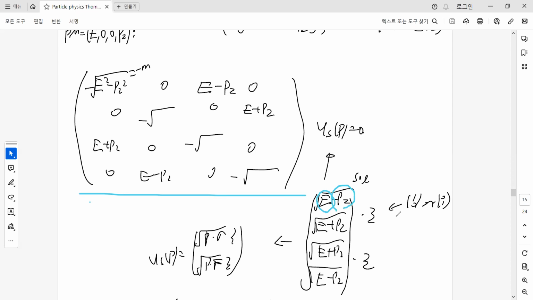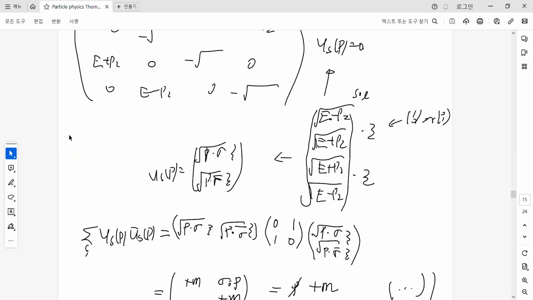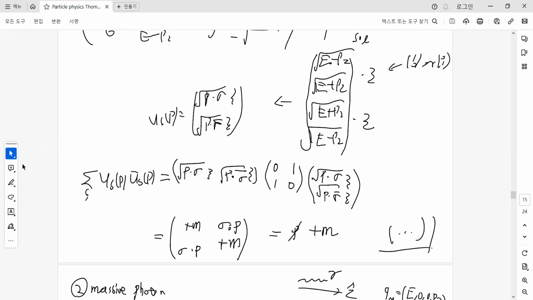And if we try the spin basis (1,0) and (0,1), then we can obtain a compact form of the Dirac equation solutions in terms of the momentum and the spin state, in a very compact form as a product of the momentum and the Pauli matrix. Then we find the completeness relation of the outer product, that is, psi ket and psi bra, such as u and u-bar, summed over all possible spins. The adjoint spinor is actually psi dagger gamma zero, so such a gamma zero matrix will be inserted.